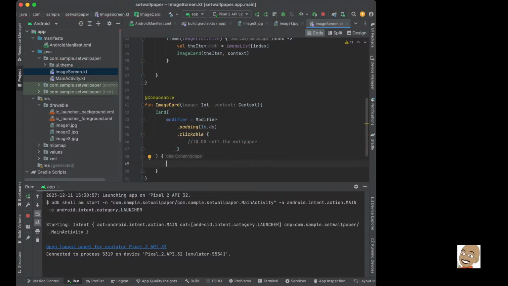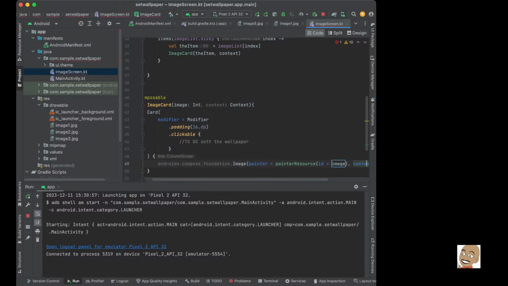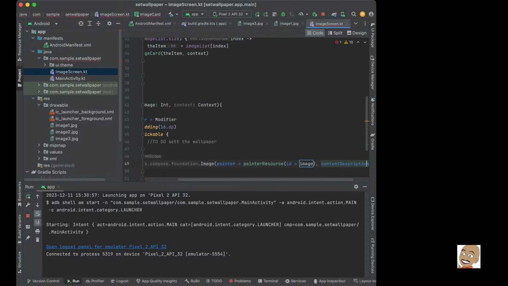So this is going to be the composable Image. And then the painter has to take in a painter resource. And guess what this painter resource takes in? It takes in our image ID that we passed in. And then it also takes a content description.